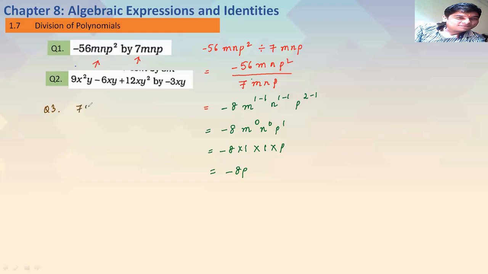I'm creating a few questions on monomials divided by monomials. Let's say it is p raised to 5 q r raised to 2 divided by 8 p raised to 7 q raised to 2 r raised to 5. Come on, get it done. This one.